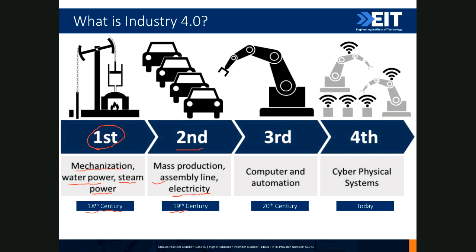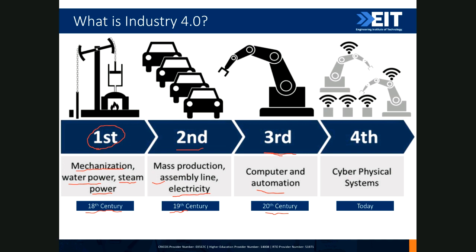So that was mass production in the second, and the third revolution took place in the 20th century when we invented the computer. We invented the PLC, which is programmable logic controller, and through which we achieved some automation. So in the third revolution, that was the robots working in the factories. They were autonomous, meaning that they were given certain commands and they were doing their job. In the early 1990s, I myself visited a Suzuki plant, and a half-kilometer-long workshop was full of robots. No worker was present, and it was fascinating.